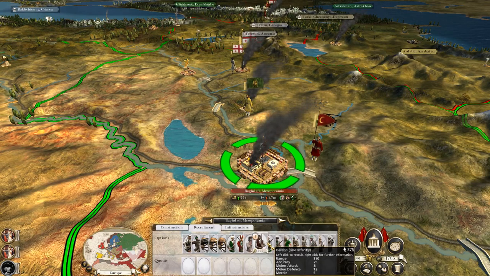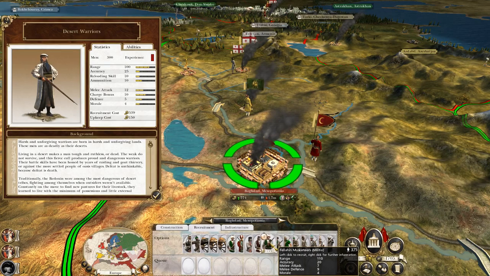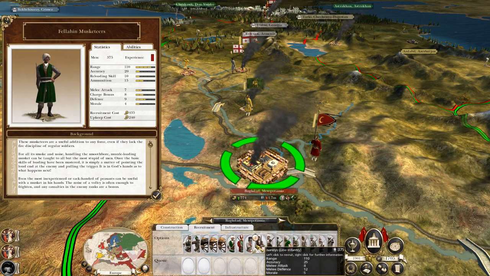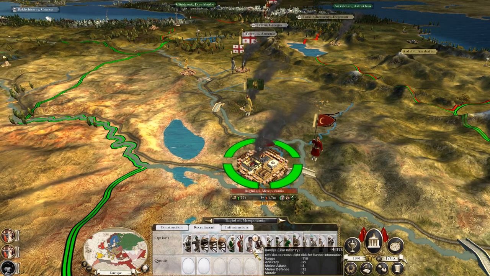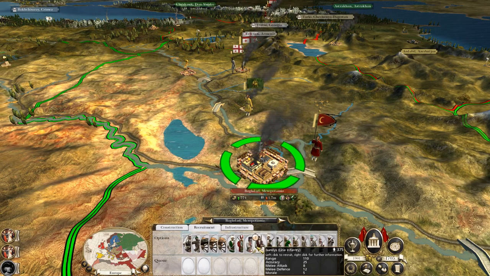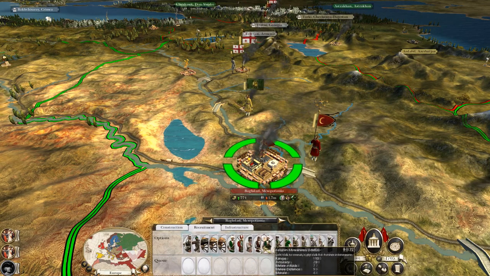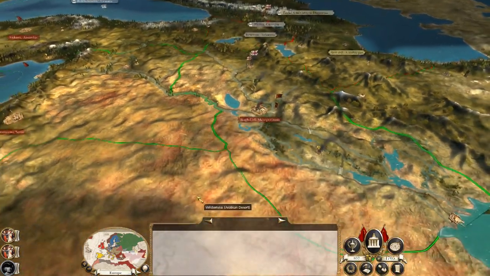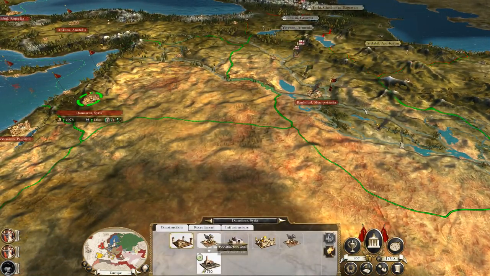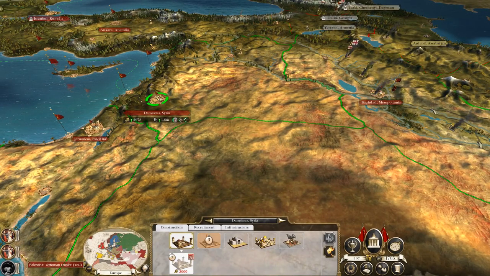Let's pick up some Desert Warriors. See, they can get more ammunition. Desert Warriors look pretty good. But I don't really want those. I'm probably going to want Bashis and Israeli. So I'm going to build two of those. And I'm going to upgrade the Damascus Cannon Foundry. It's quite a cheap win.